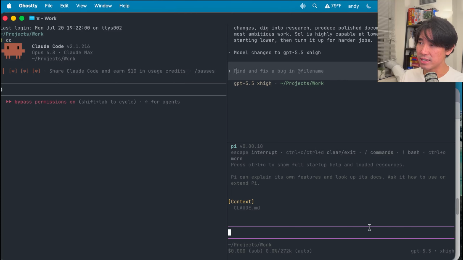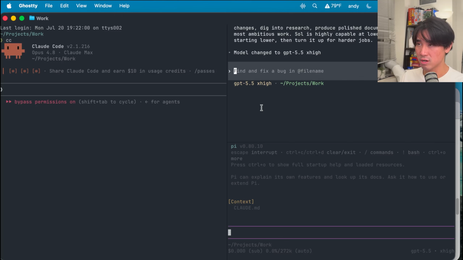And so using Pi with Codex 5.5 extra high might be everything you need. The only issue is oftentimes Pi doesn't have search baked in, and so you do have to implement that or switch harnesses. But one of the advantages of using all three models or harnesses is it allows you to be on the frontier and test new models as they come out, as well as not be vendor locked in.